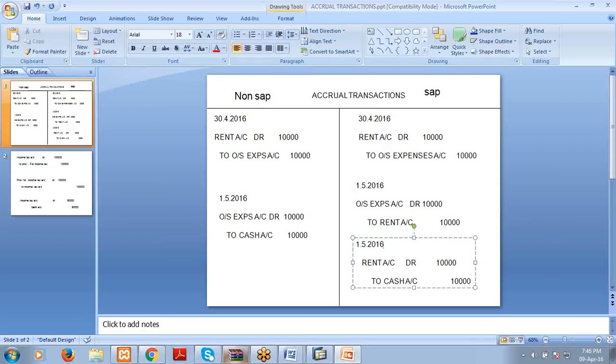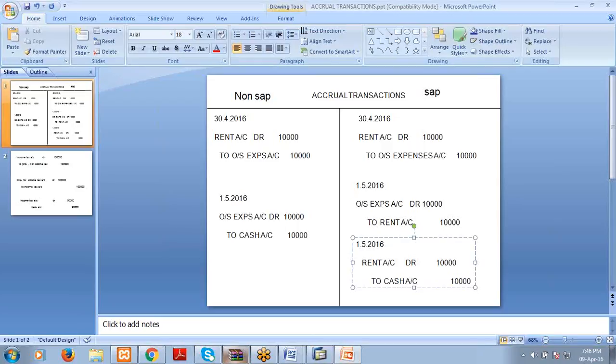Now, how do we know the business results? We have to compare the revenues of a particular month with the expenses of that particular month. If you want to know the profit for the month of April, what is the procedure we use? We compare April revenues with the April expenses, right? So the expenses and revenues exist in the books of accounts only when you account them. When do you account for the expenses? When you pay them actually. And when do you account for the revenues? When you receive them actually, right?